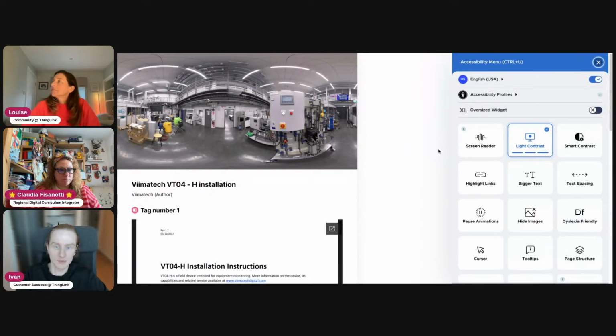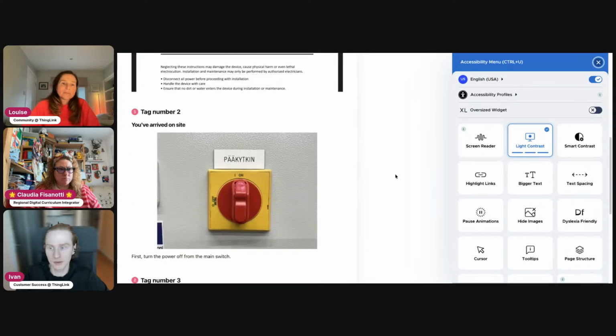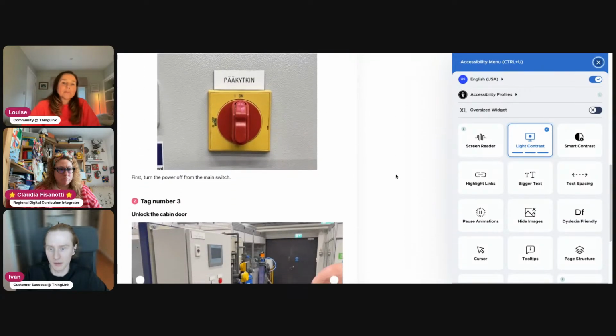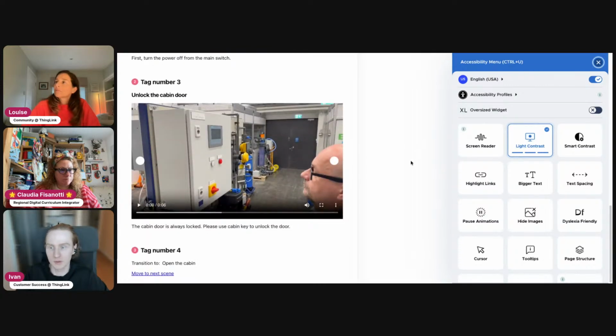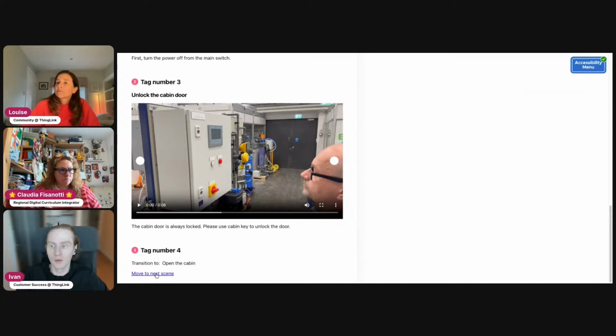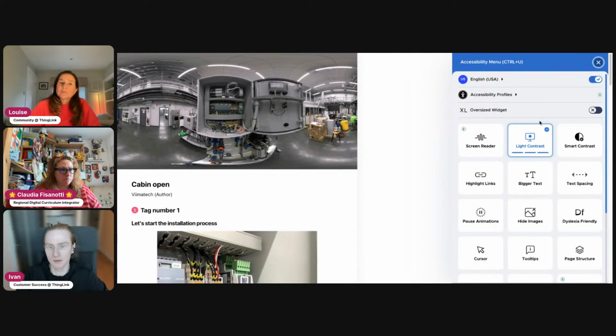The accessibility view is essentially an alternative view for your ThingLink content that still presents everything you have added. So all of the tags, all of the hotspots, all of the images and videos, all of the links, but it changes the layout so it's easier to use for screen reader users, for people who prefer keyboard navigation.